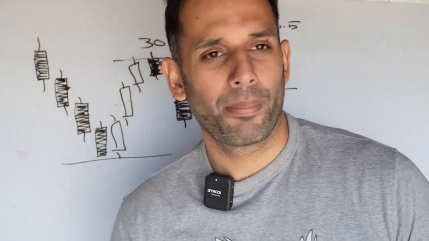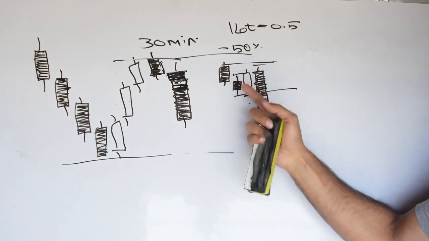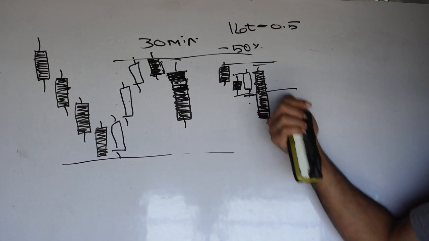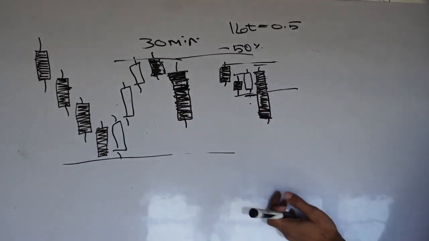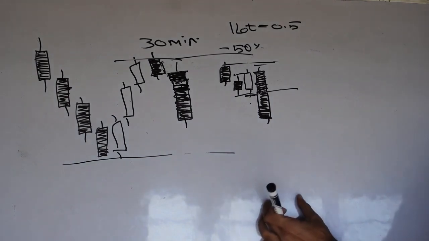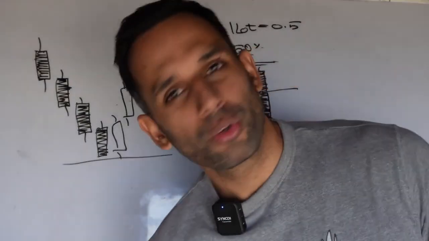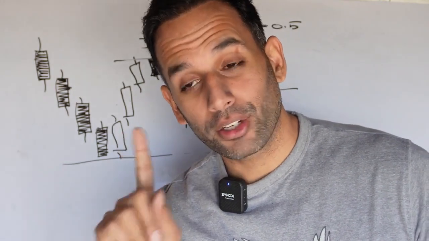Or there are also multiple scenarios where you managed risk and price still went in your favor. Now, sometimes people over-manage risk, right? Over-managing risk is that you're going to basically close 50% right here, and then next time it goes up, you're going to close another 50%, and before you know it, you only have like 10% running, and that 10% that runs, that profit sometimes isn't enough to cover the loss you had closing in negative, okay? So over-managing risk, don't do that. If you're going to over-manage risk, do it only twice. Close 50% once, then close 50% twice.